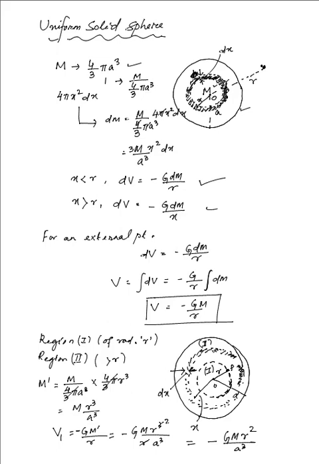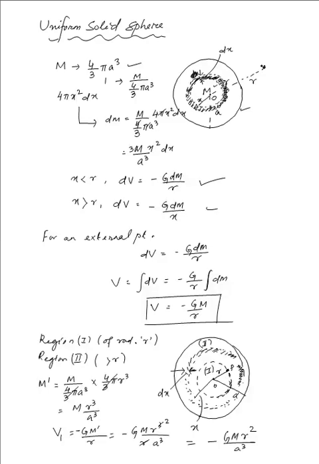Well, we simply obtain the mass over there, and then we integrate the mass from the value r, that is over there, from r to the end of it, that is up to the radius a, that is the radius for the complete sphere. So let's get to the other page.